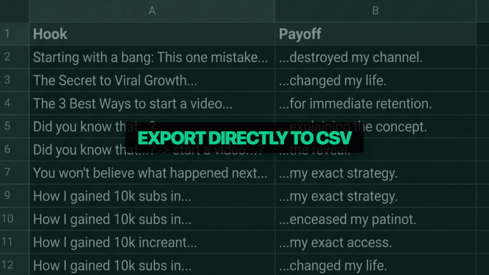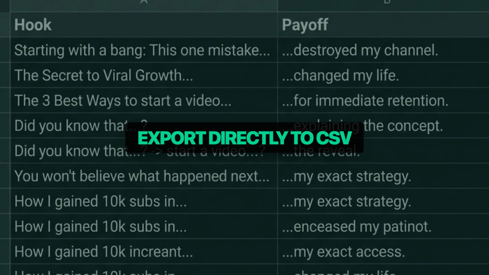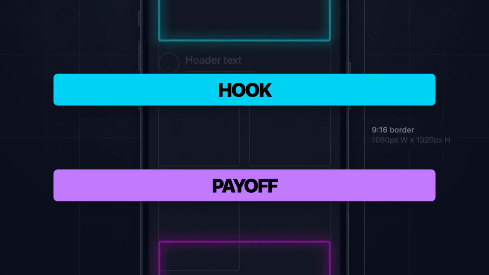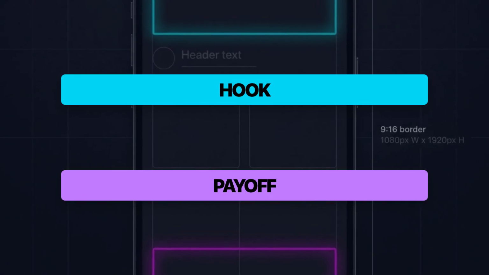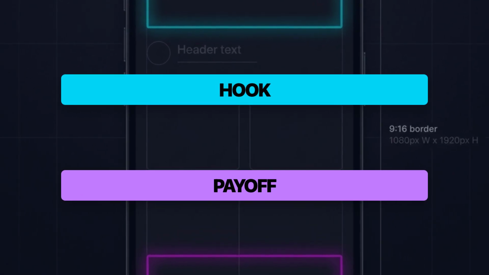Copy all that data into a Google Sheet and download it as a CSV file. Now open Canva and create a mobile video template. Search for a moody, aesthetic nature background that loops seamlessly. Add 2 bold text boxes to the screen, one for the hook at the top and one for the payoff in the center. Now for the automation secret.